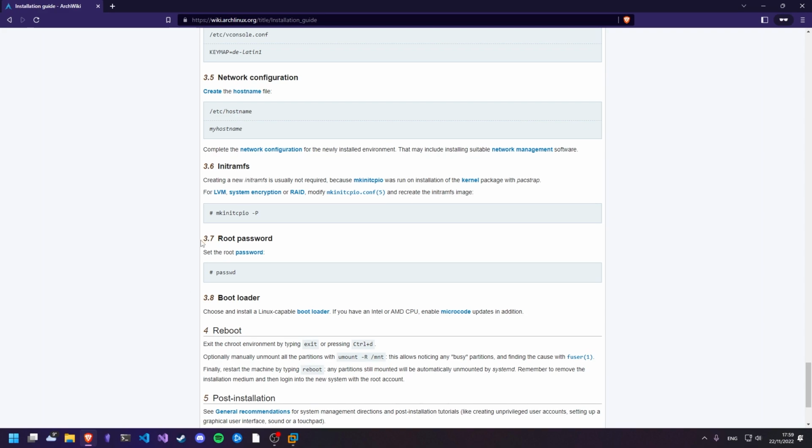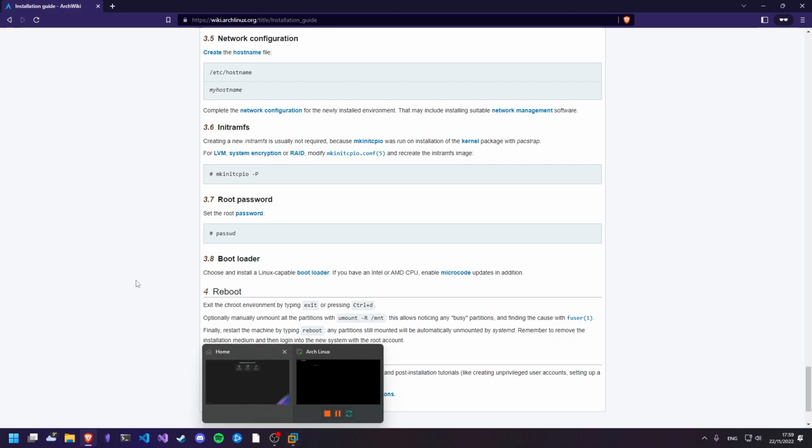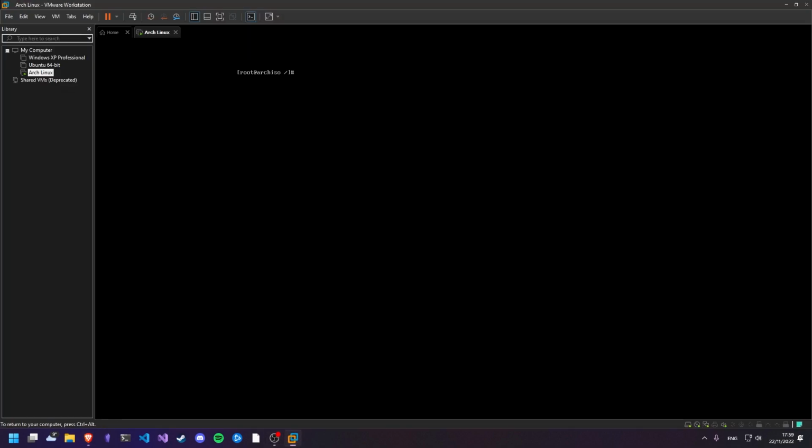Next, all we need to do now is set the root password and install a bootloader. Since we're logged in as root now, we can just set root's password. So we type passwd, so password, but instead of word, it's WD. So new password. My password will be password, and then it'll ask us to repeat it, password. However, obviously don't use password as the password for your system root account. That is very, very insecure.